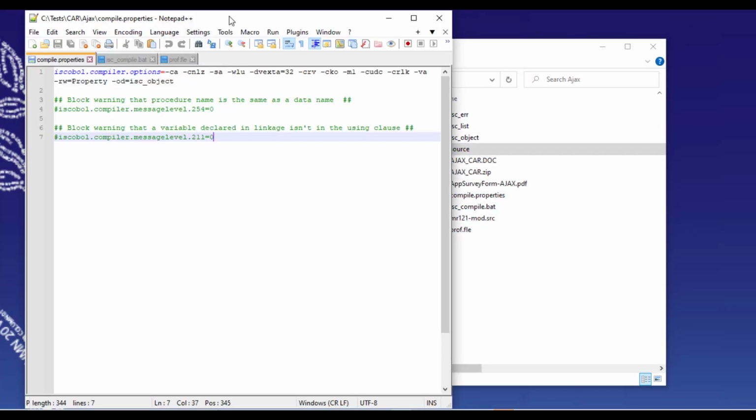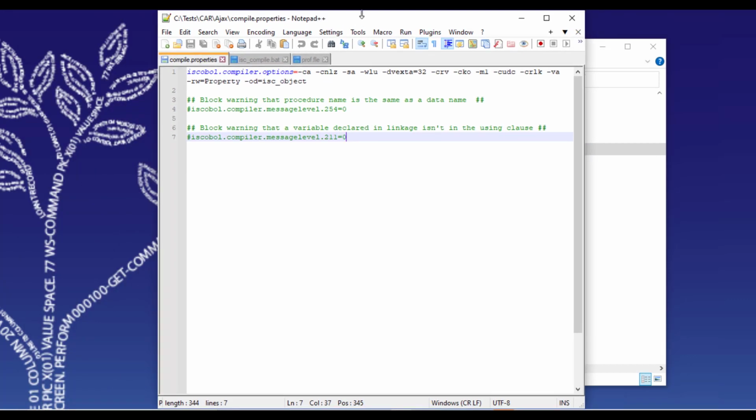And then I created a compile properties file and added isCOBOL compiler options, and the options that should always be used when they compile their programs I put here. So we have this line of compiler switches. One of them is going to put the classes in isc_object.